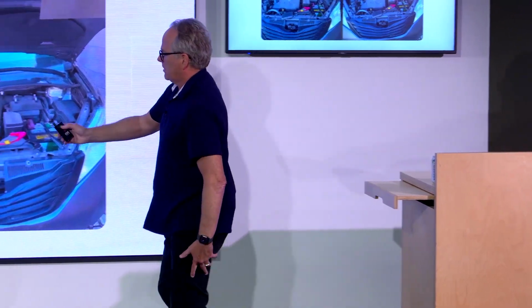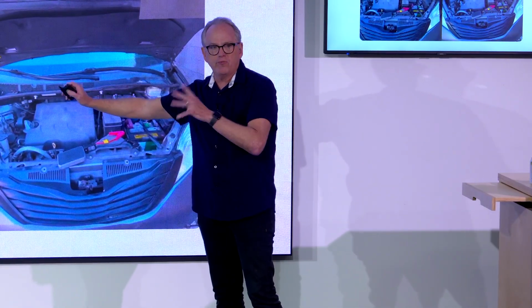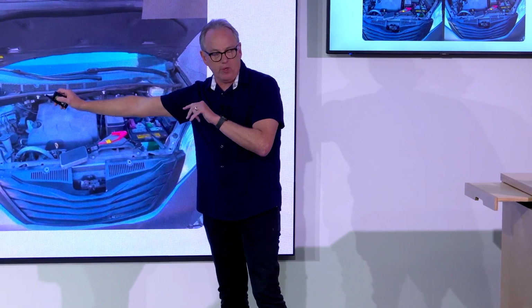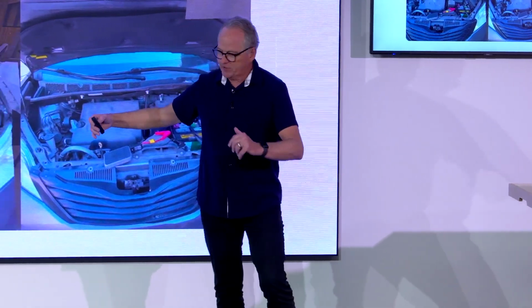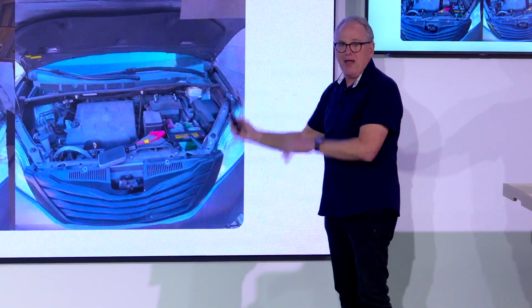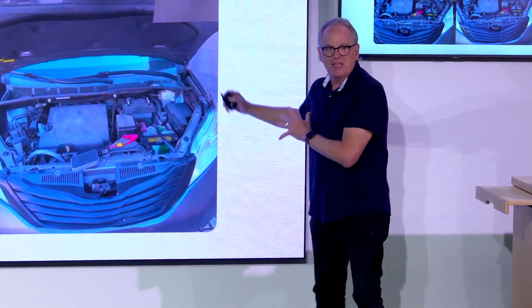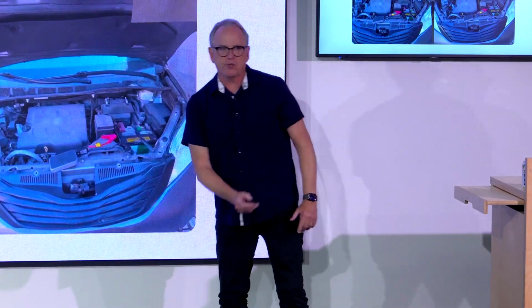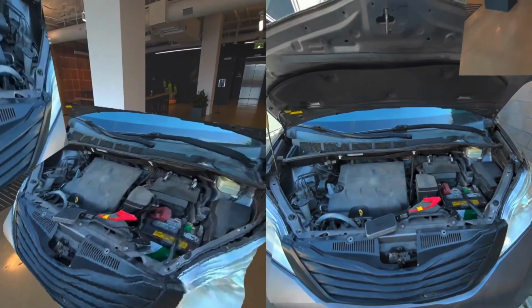So I'm going to just, once again, as I play this, you're going to see this is going to show you the view from the guy that's remote assisting, and he's going to kind of come around to the left side of this hood and help the other guy. So you can see his avatar pop up over here in this screen. It's going to go up full screen, and you'll see he's in kind of the position that the original helper was in as we were doing that. So let me step back and let you see this. So here you go. He's going to come over and position himself.